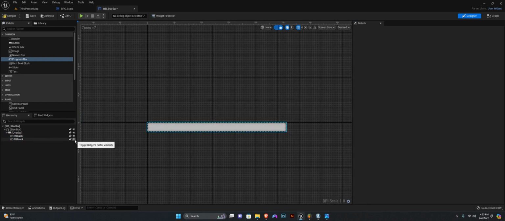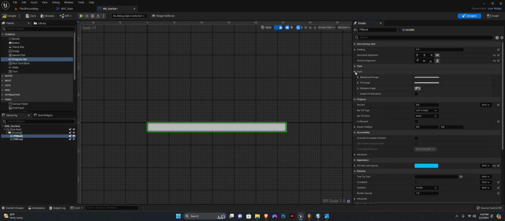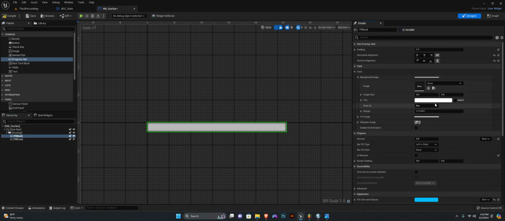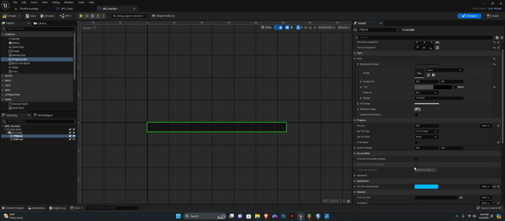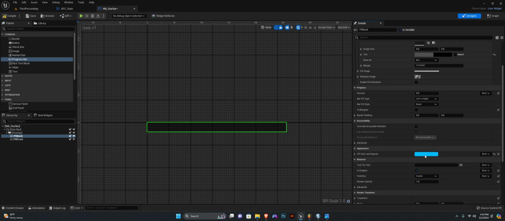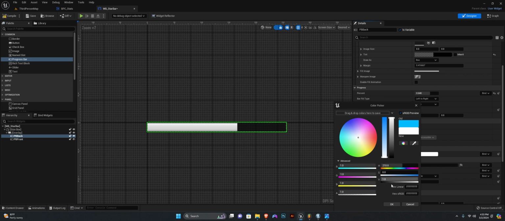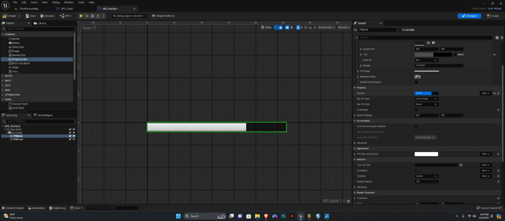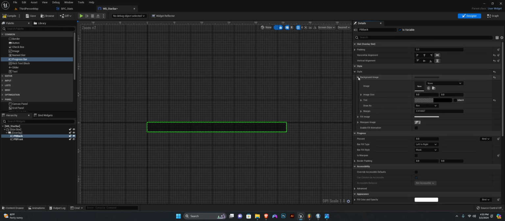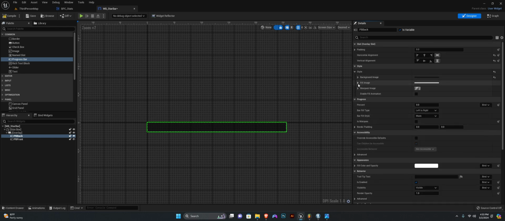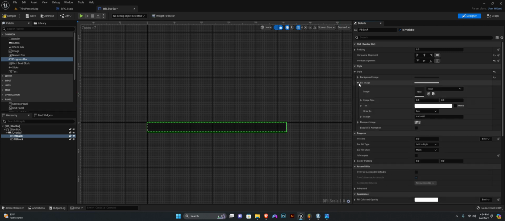So I'm going to hide this one, and for the back, we want to set the style background image to black. I'm going to set the alpha to 0.5. Let's see, the fill color and opacity. I'm going to just increment this percentage so we can see the color. And I'm going to set the color to white. All right, so I'm going to leave this here. I'm going to leave it at 0. Next, let's see. We're not setting any image or anything here.